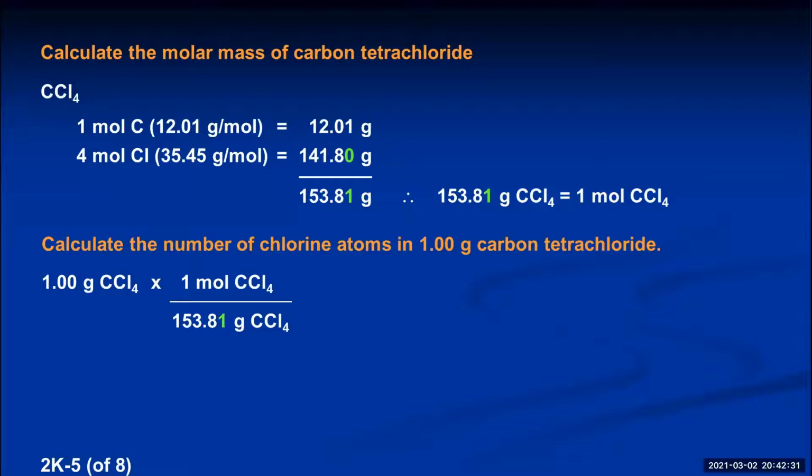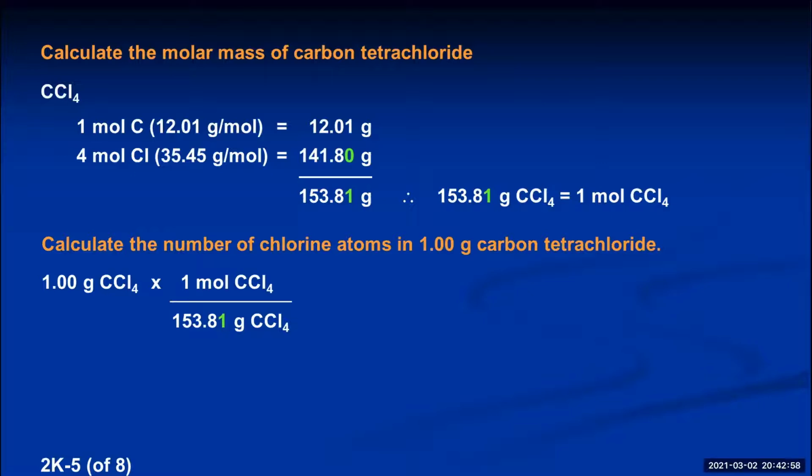And this is the big use for molar masses of either elements or compounds, to be able to calculate a quantity proportional to the amount of atoms or amount of molecules. Now, here's what's tricky about this one, and I want you to watch this because I want you to be able to do this. If you've now calculated how many moles of carbon tetrachloride there are, but they want moles of one of the components of carbon tetrachloride, they only want number of moles of chlorine atoms, you have to look at that formula.